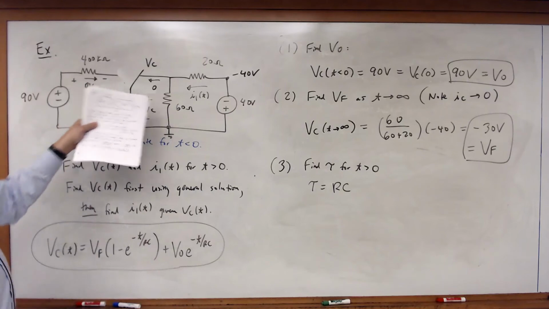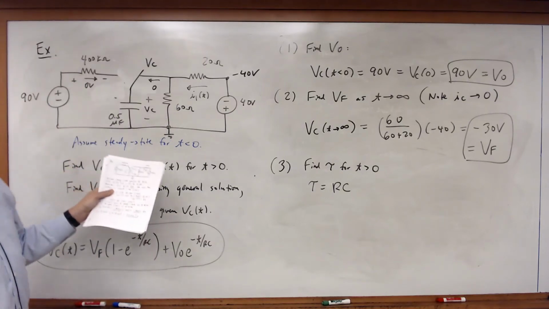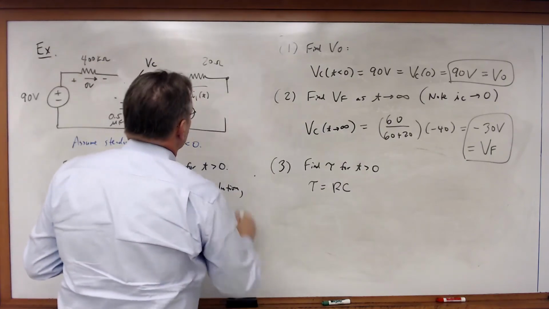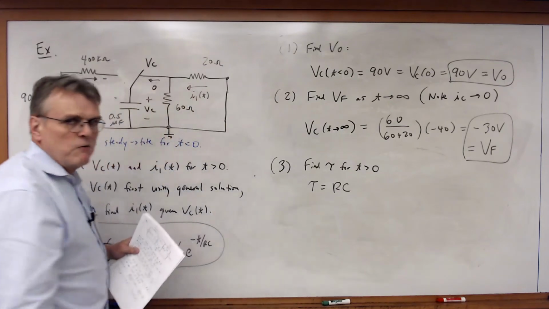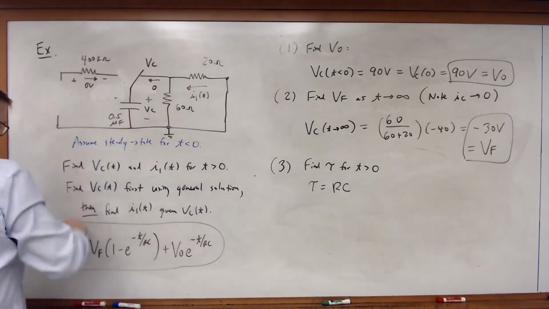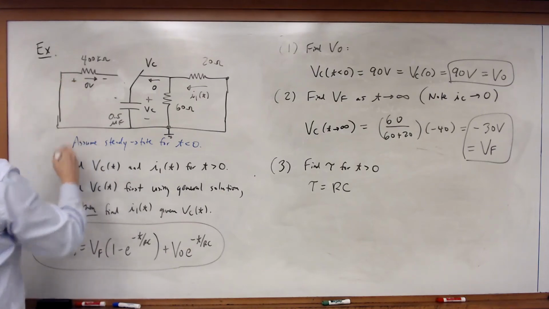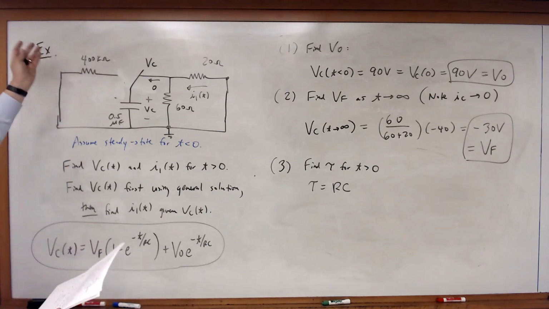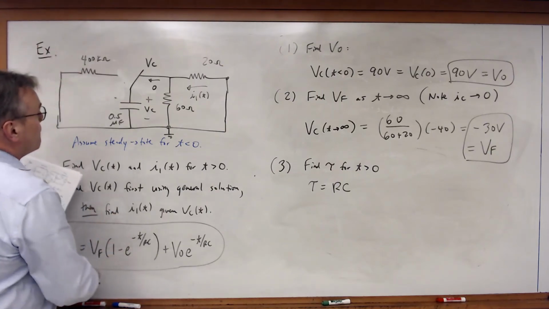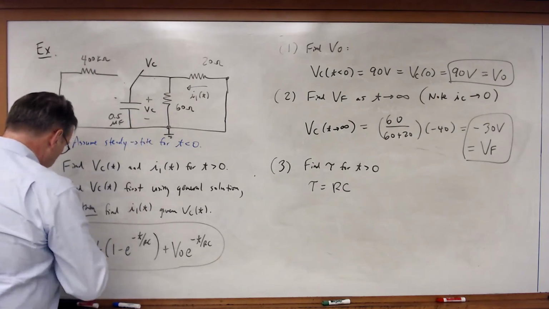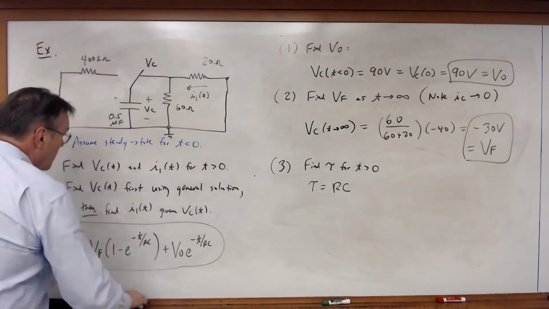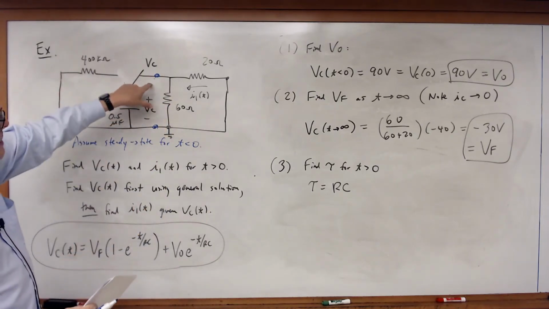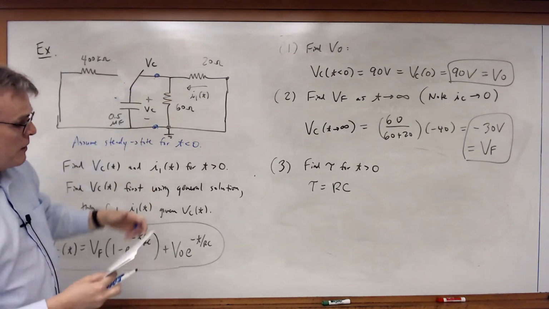I want to find the equivalent resistance across this. I'm going to use Thevenin's theorem. First thing I have to do is zero out any independent sources. That's how you find the Thevenin resistance. So all my sources go to 0. So clearly that's just a disconnected resistor. That does nothing. And so my equivalent resistance across my capacitor must be between these two nodes, which is clearly just 60 in parallel with 20.